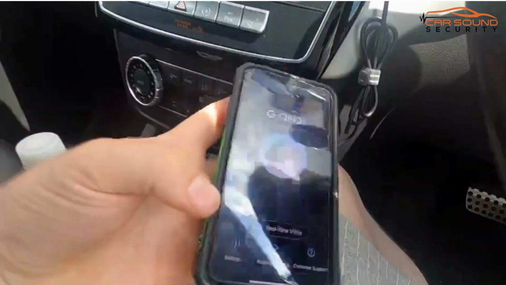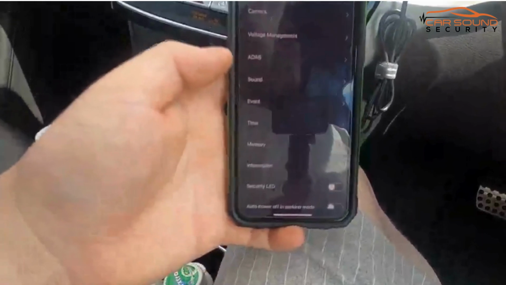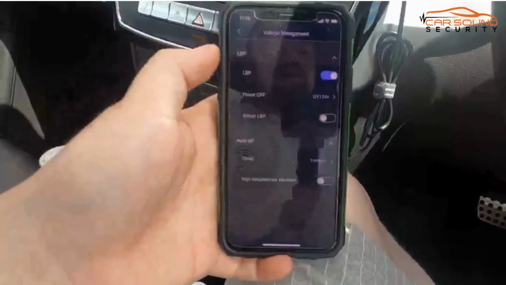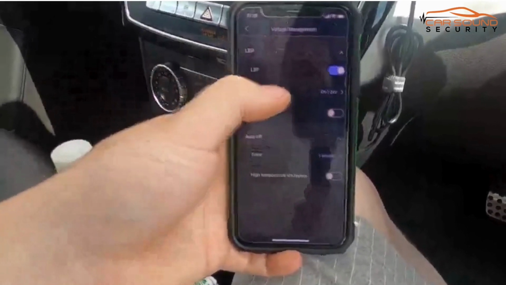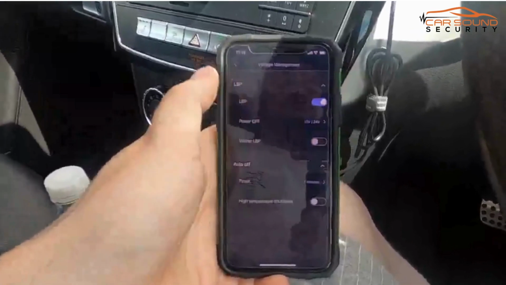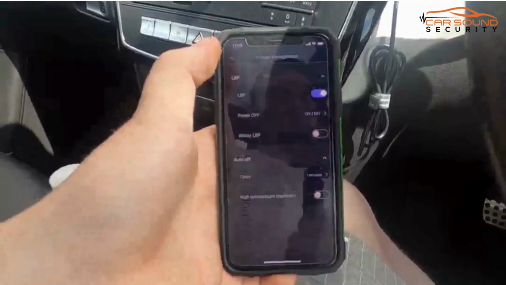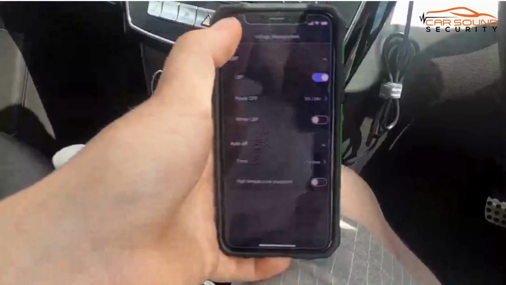And then the last one will be your settings. So if you was to go to settings, you can change the voltage on the vehicle. Once it gets to a certain threshold, so with this car we've set it to 12 volt. Once it gets to 12 volt, it will switch the vehicle off, so that way there's no warnings and errors on the dashboard that give you low battery warnings or anything like that.